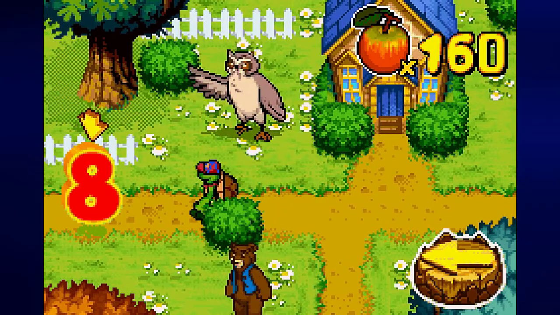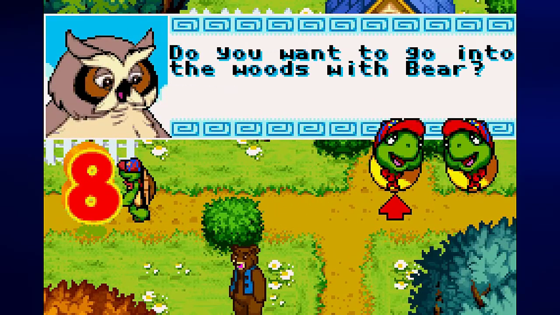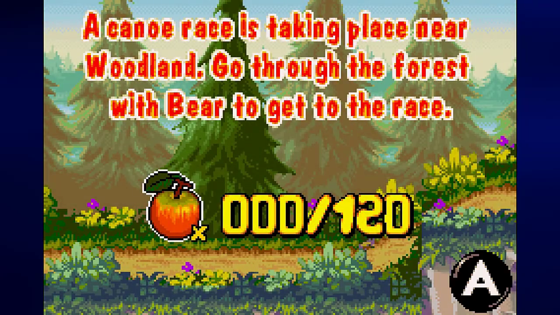And that opens up level 8 to the west, which is where we're going to go now. A canoe race is taking place near Woodland. Go through the forest with Bear to get to the race. We also have another 120 fruits to pick up, and if we get those, we can get another minigame.